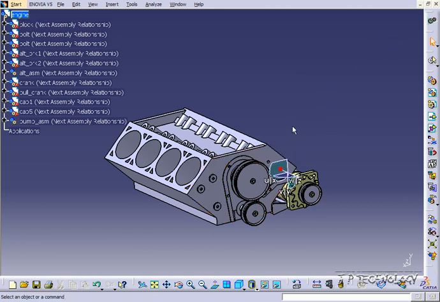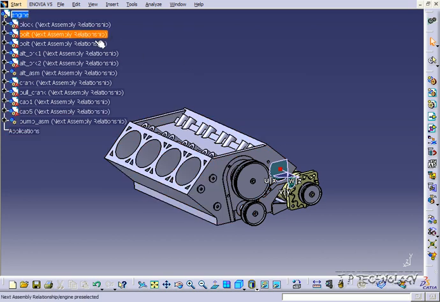Now, with an assembly, it's different how you have to go about it rather than the individual part. With the part, what we did is we tried to include all the features and just move it around. With the assembly, you have the option to move a single part, multiple parts, or the entire assembly altogether. And from that, you have to choose a hierarchy. So if you look in the tree right here, the highest thing is the engine.